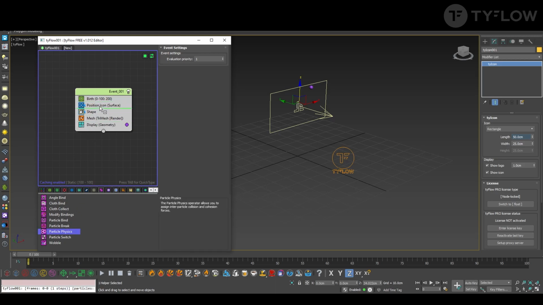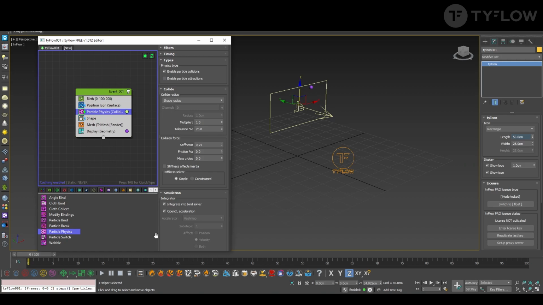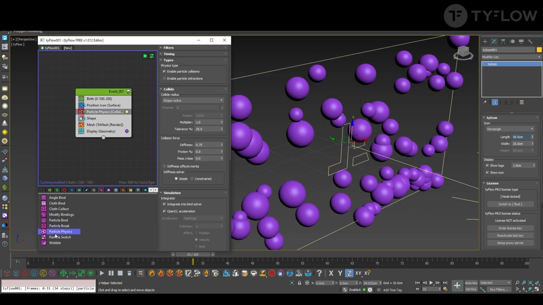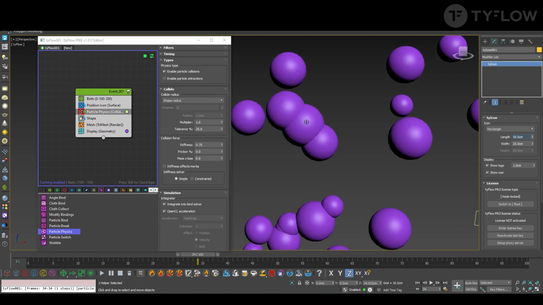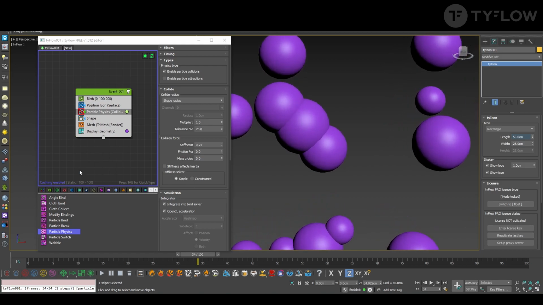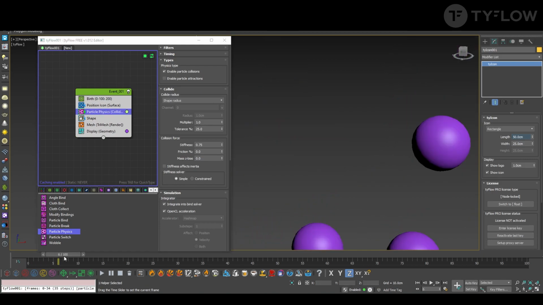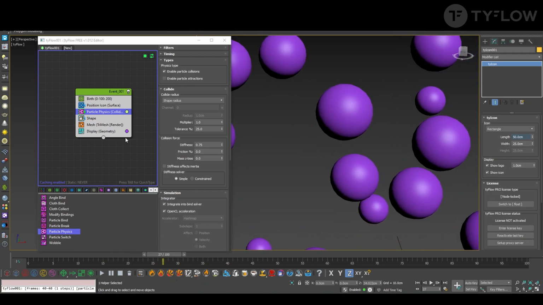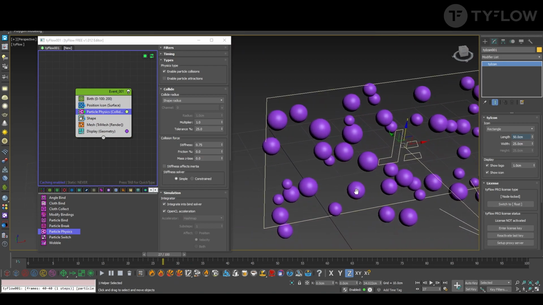Why am I doing that? Because the physics will help when one ball collides with the next one. Let's see here, it happened right now, like turned off. So they intersect, see when they get together. But when we turn on physics, the balls will kick each other, so it's more realistic. That's why.